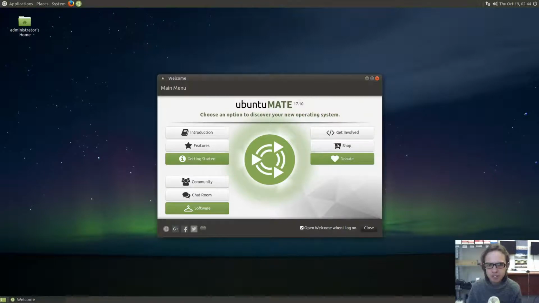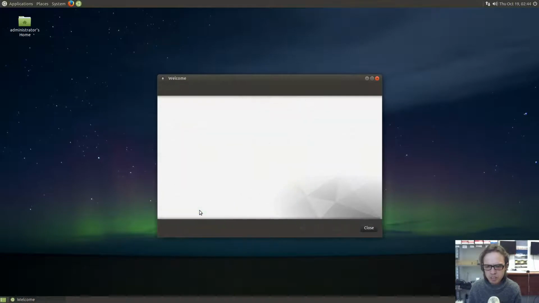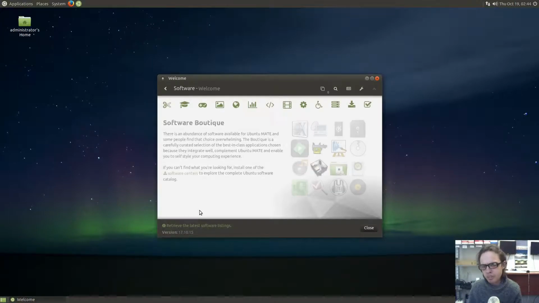But let's first look at the Software Center. Of course, the Welcome app is great. It's got a lot of new updates, nothing too major, so I won't really look at this. But I got some extra new apps in the software boutique, like the Brave browser, the latest Skype for Linux, and many others.